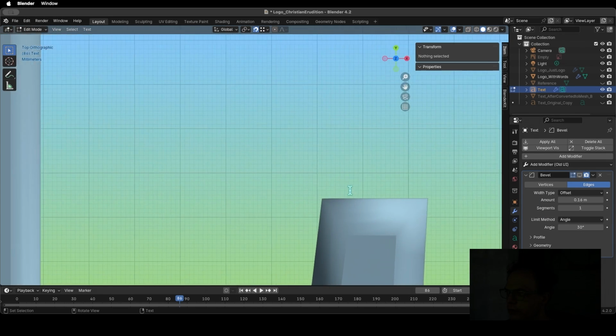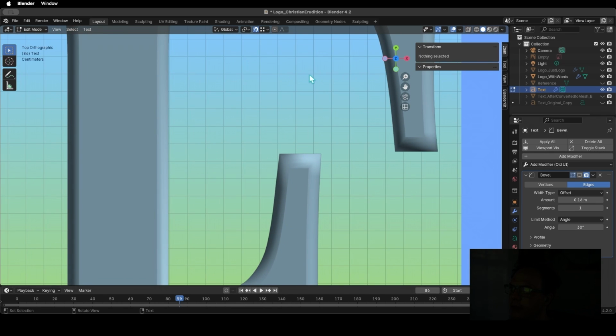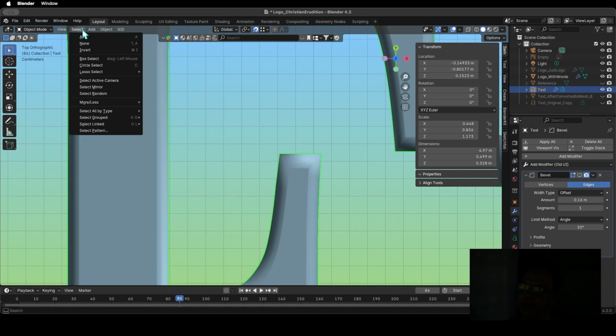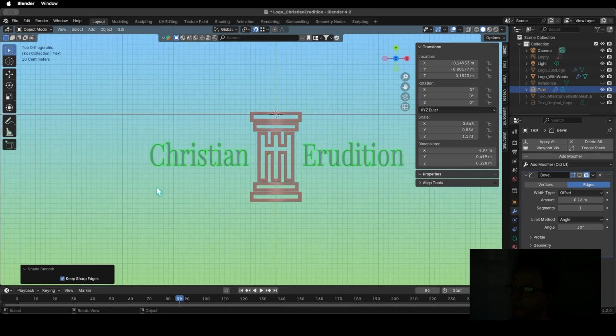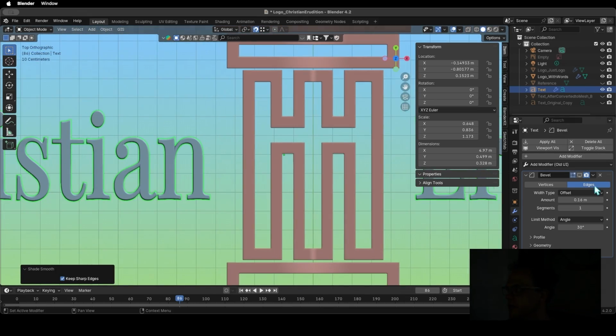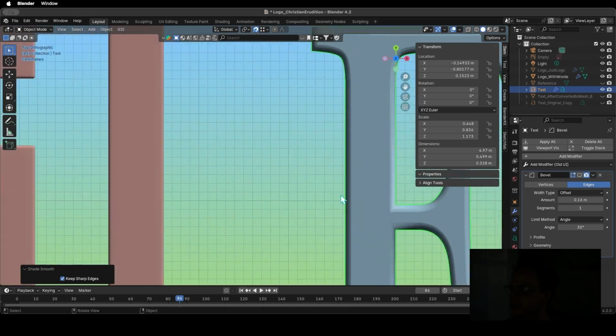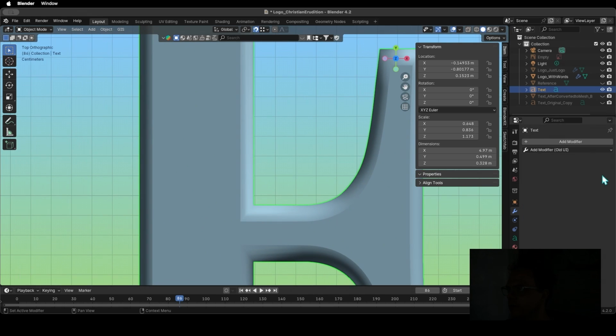I almost feel like without it is almost just as good. Then we come over here. I don't even think the shade smooth thing does anything. Okay, so this might be good enough for our purposes. I think it'll be good enough for the situation. Let me see if we want it with or without the bevel. I'd say without it, honestly.